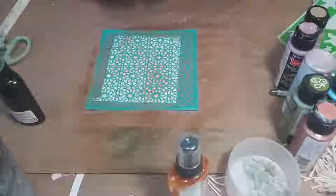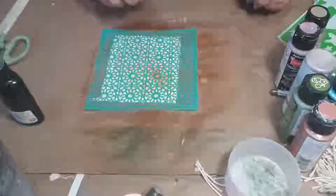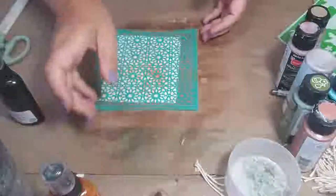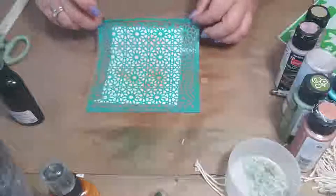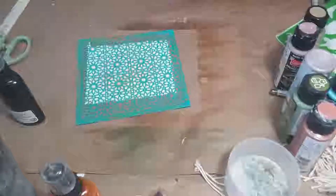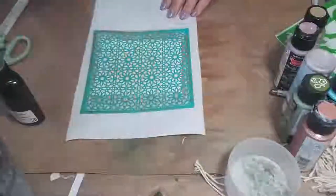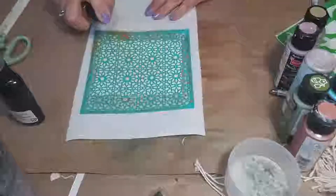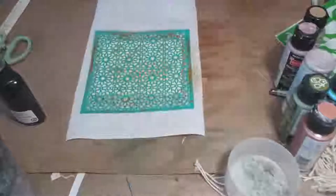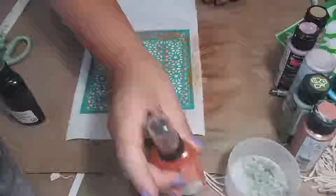Now these mists have shimmer in them, and of course it's not going to soak up like paper because it is canvas, and this canvas has gesso on it. I should put one of these underneath. I feel like I want to soak it more. It's going to take a while for me to get the color that I want because it is just sitting on the surface. That's okay. It'll dry. I'm hoping. We'll find out, won't we?